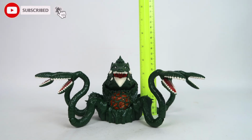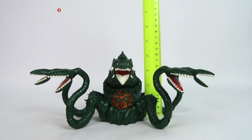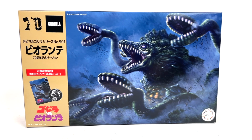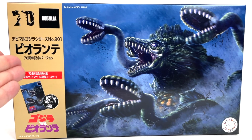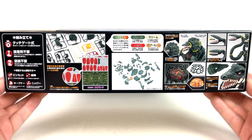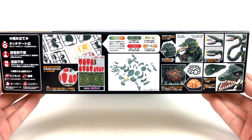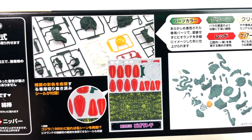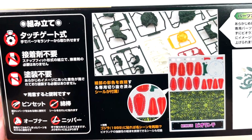After assembly, Biollante will be standing at slightly over 4 inches tall. So up first and very quickly, we've got the box, with illustrations done by, yet again, Mercy Rabbit. Gonna get all the basic trimmings along the side over here, a read-up and showcase of articulation and what exactly is going to be here within this box. Articulation spoilers, yes. Pieces, stickers, yes, we have a lot of stickers this time, and other stuff.